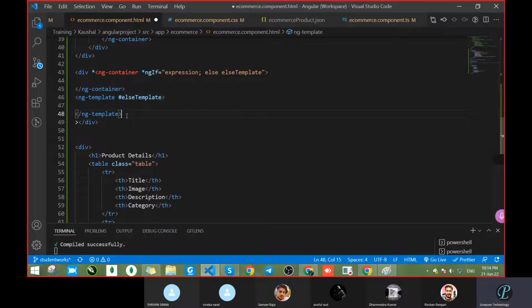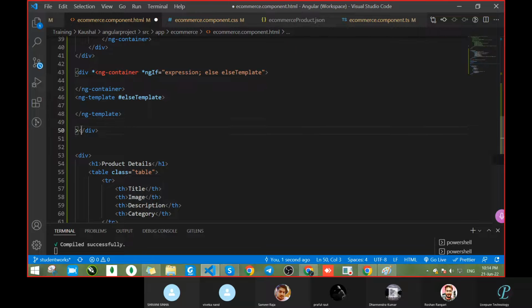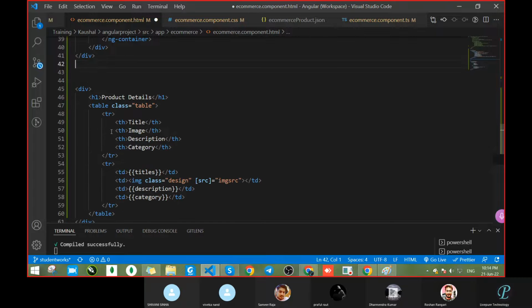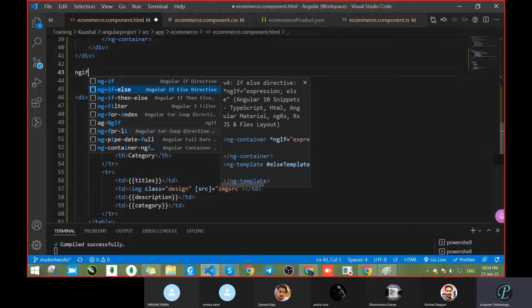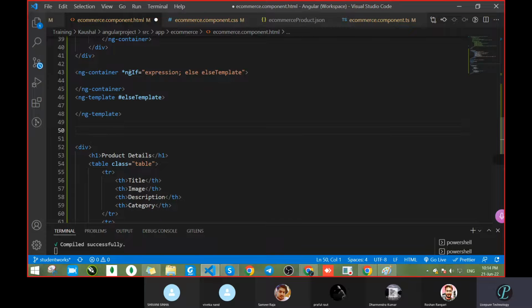So see, what is happening here? ng-container, ngIf else. So we have to verify with the help of this condition, the if expression and then the else part.